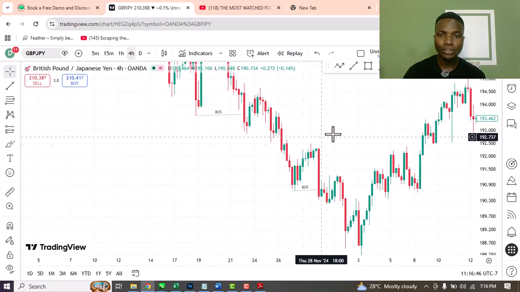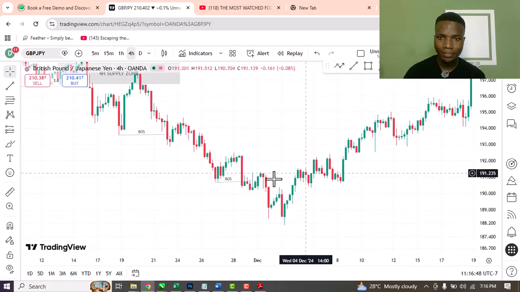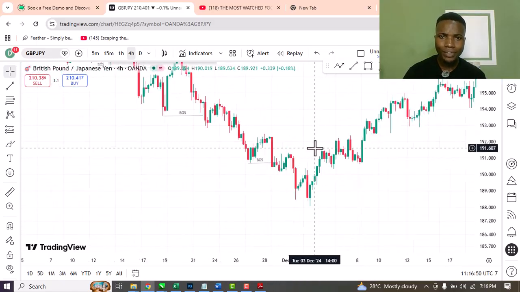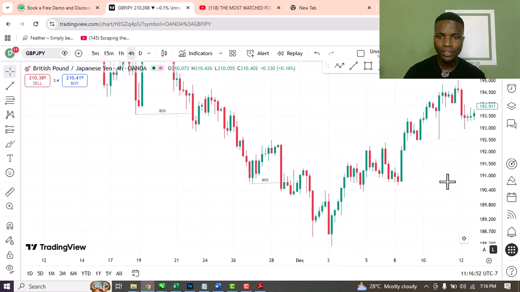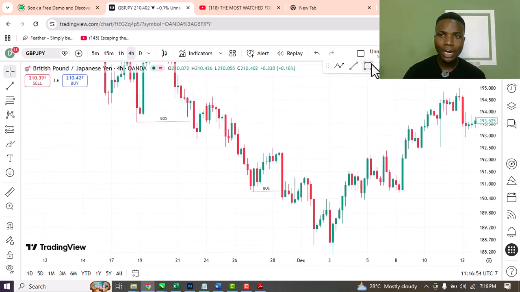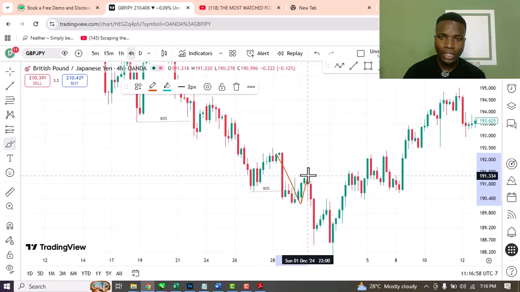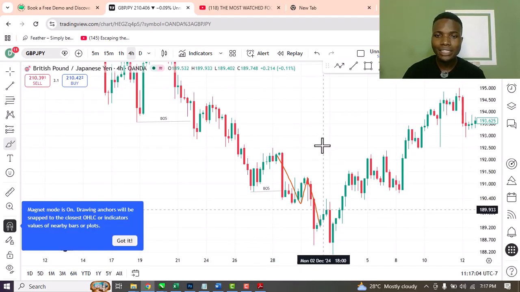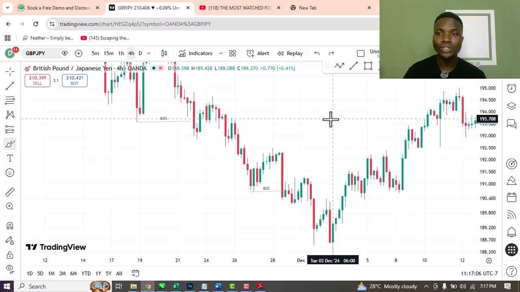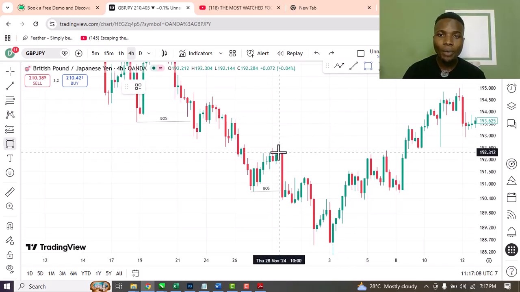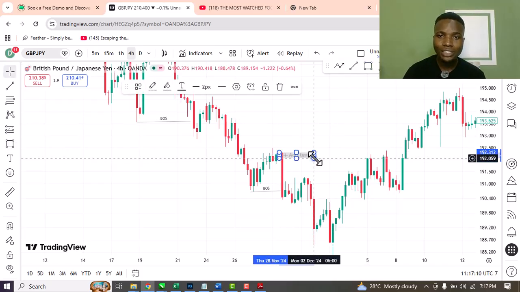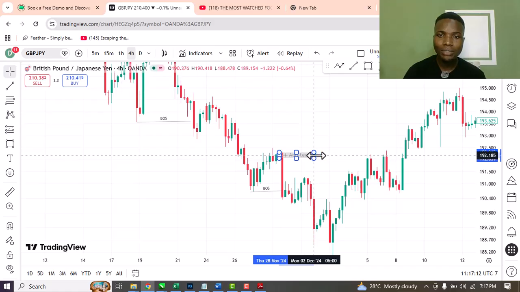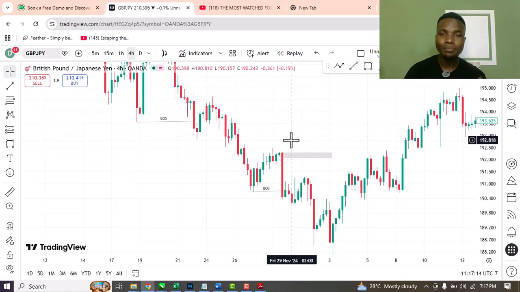When we have our break of structure, what did price do? Let me zoom that range. Price came all the way down, reversed up a little bit and broke structure. Now in this scenario, price did not come all the way up here, because I said that you should mark out the candle that actually failed before the major move starts.